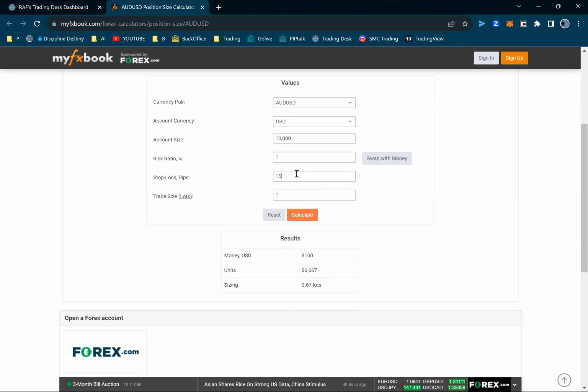For this example, let's just say we're going to set a pending order, and we just want to go based off the area that we can see right now. Since our pips went up, since we're risking more, we're giving a little bit more of a distance for us to be right. And then our lot size is going to be cut in half, because the pips doubled. You're still going to risk those same $100, but now you adjust your lot size so you're not over leveraged. So now based off of this, you can go into your MetaTrader.